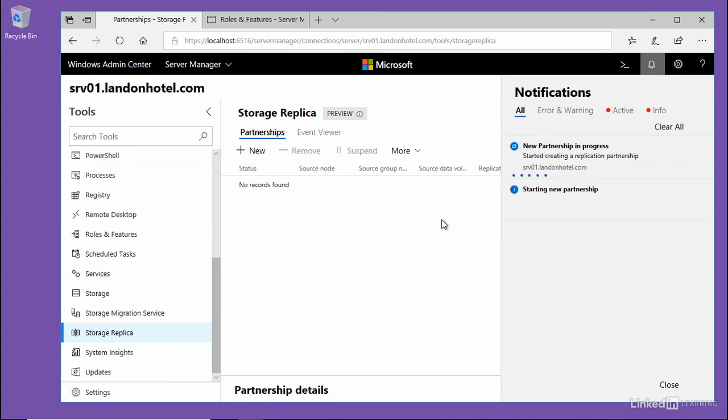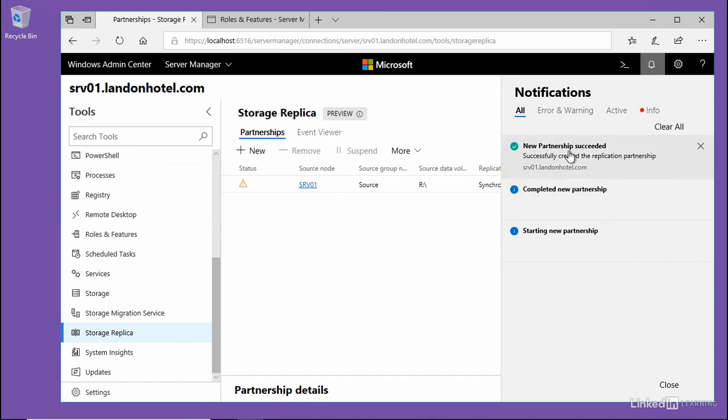These replications will copy an entire volume. If you have multiple shares, multiple directories on there, the entire volume will be replicated from one place to another. That's important to keep track of. If you're doing this over a long distance, there may be some latency, and some files may take a moment to be exactly the same between the multiple locations. It will, however, synchronize much faster than the old DFS folder replication that was often several hours or even a couple of days behind.